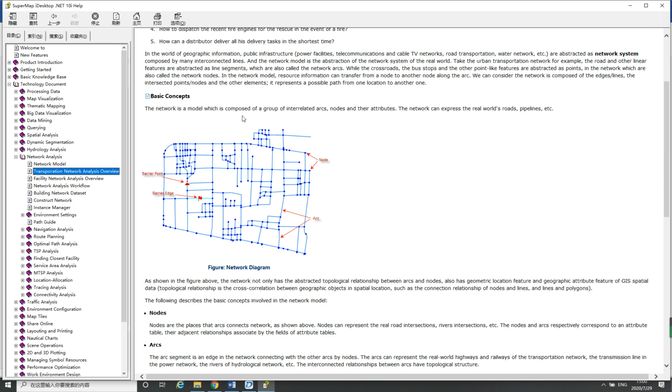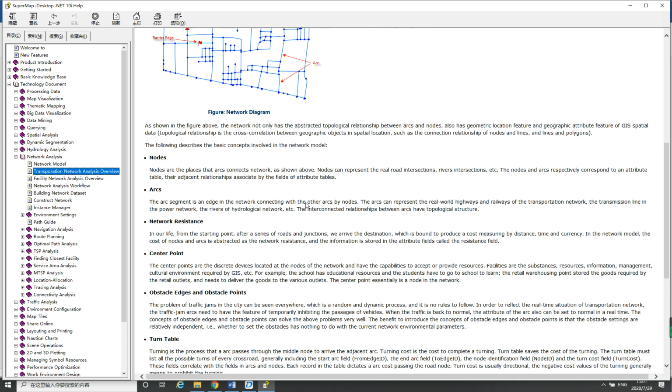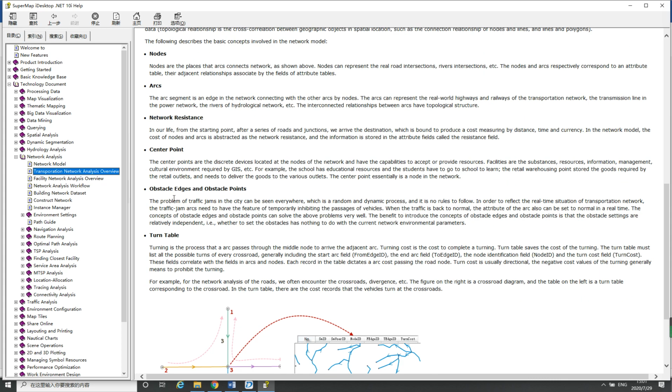Here we can see some basic concepts, which are also used for facility networks. Like the network diagram, both the transportation network and the facility network contain network datasets, which are composed of a group of interrelated arcs, nodes, and their attributes. Here is the concept of nodes and arcs.